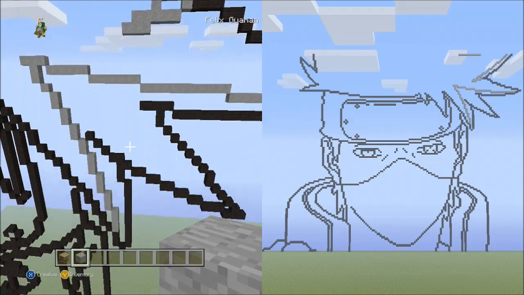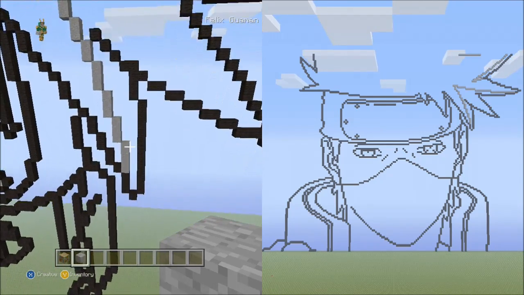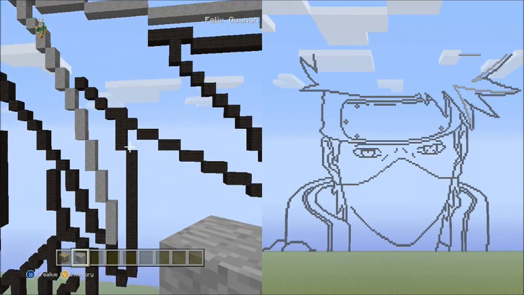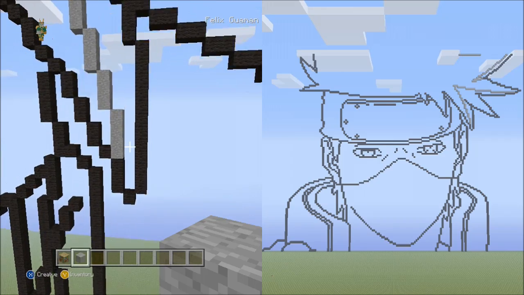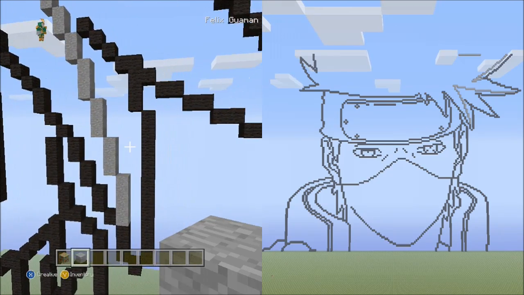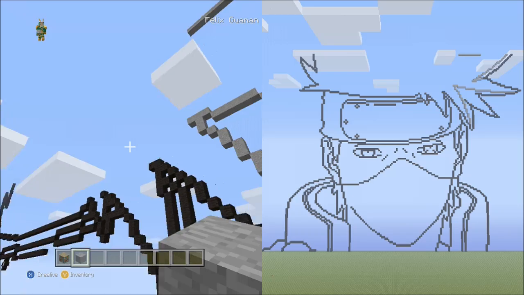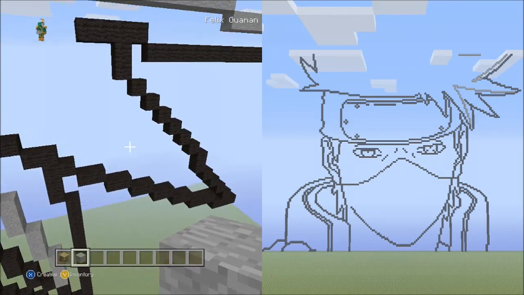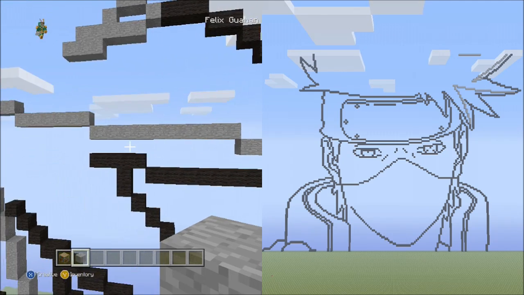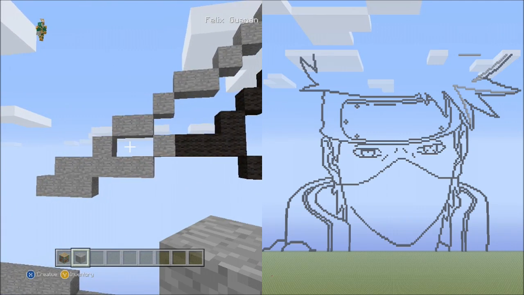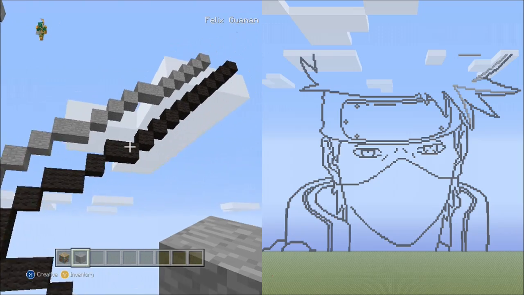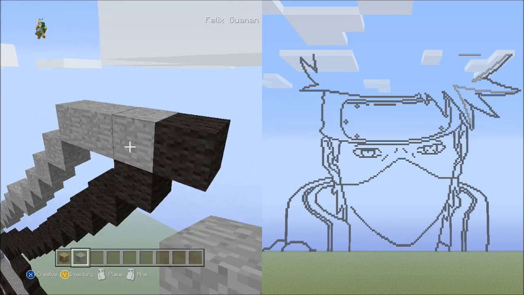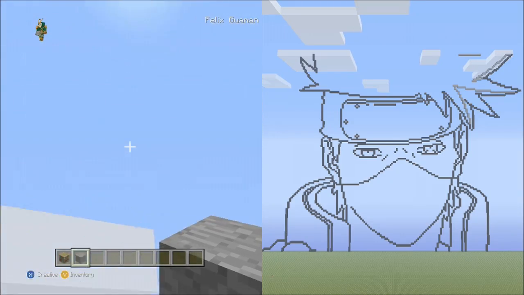Let's go ahead and fill in this area. I want you to fill in this area, the areas to the right side, the ones that are in between the stone block and the black wool. Don't fill in this area. Don't fill in this large area. Just fill in this large space and this space that's also connected to this. And then you're going to move up, fill in that small space, and you'll fill in this space here with stone. And this is the max up here. That's the max level. You don't have to fill in anything past that.